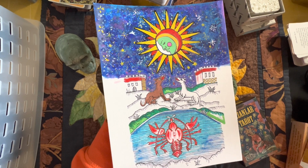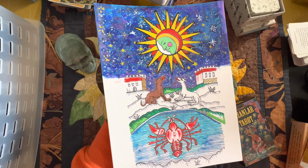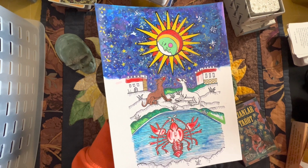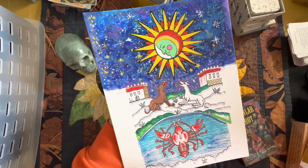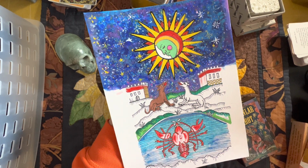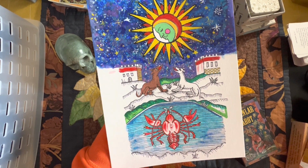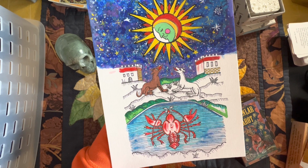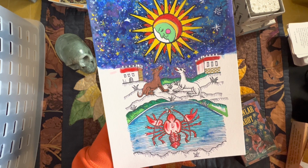I have so many ideas of what kind of deck I want to make, so maybe I'll do one in acrylic. People always say stay quiet about your dreams, but I want accountability. So maybe if I show you guys what I've been up to, it'll give me more inspiration and get me out of that self-doubt and give me the accountability to finish, because I do love to finish what I started. I like to own up to what I say. I kind of don't like being a hypocrite either. But we're all human anyways, right?